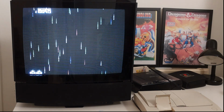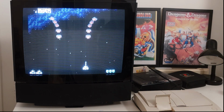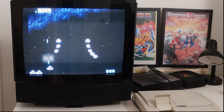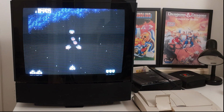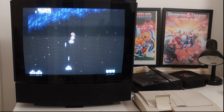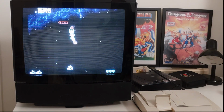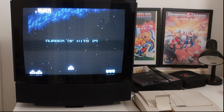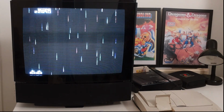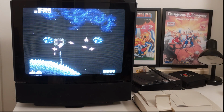Or is that what's going on now? That's galactic dancing. Oh my god. So cute. This is definitely putting a smile on my face. Number of hits 29. It reminds me of this stage before Ridge Racer where you got to make sure that you hit everything. So this sort of feels like a mini-game version of Gallagher.